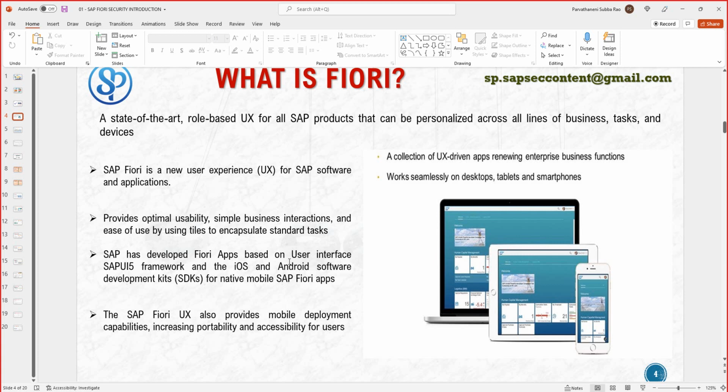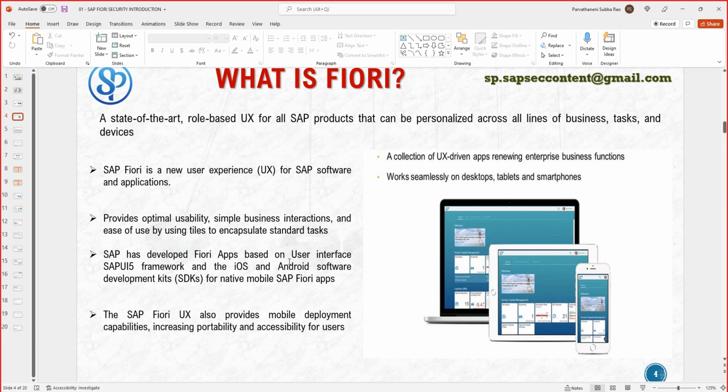When you look at the GRC Fiori apps now, you will see every single app is mobile enabled. Once you implement a Fiori GRC app, whether it is for running a risk analysis or creating and submitting an access request, you can do that through your mobile device also.